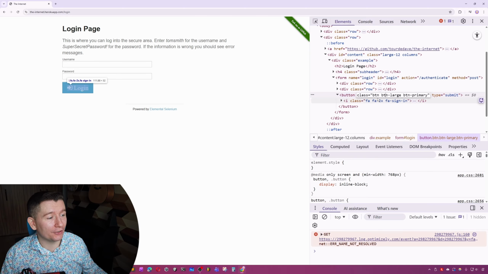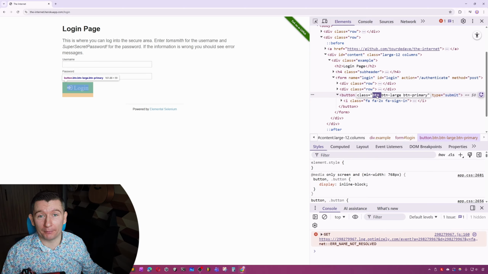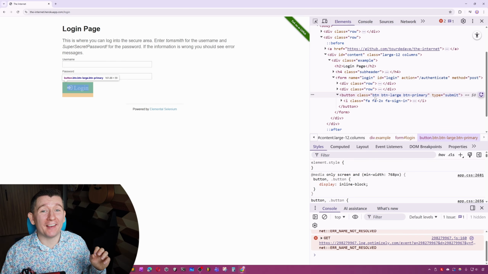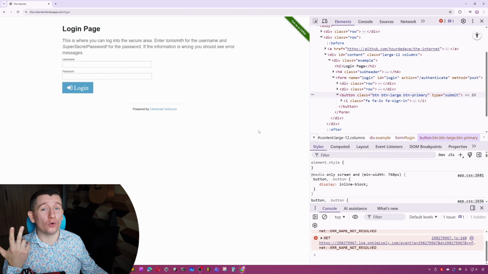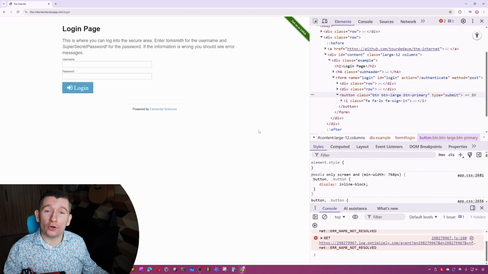You are tying it to the fact that this is, for example, a typical style of a given button. You are tying it to the fact that it is large, and you are tying it to the fact that it has the primary color, for example, blue or something like that. If any of these changes, be it the shape, the color, or the size, then suddenly your test breaks.